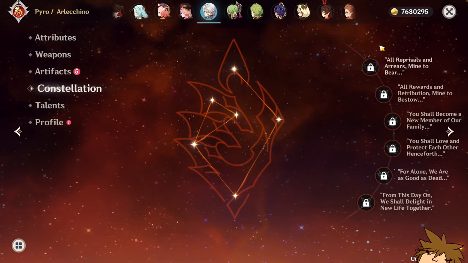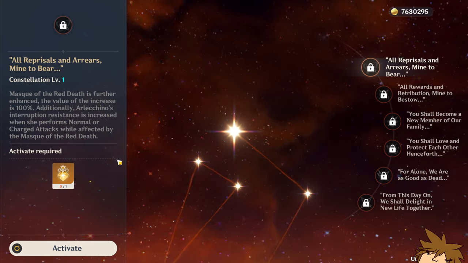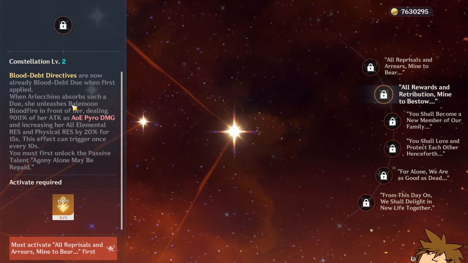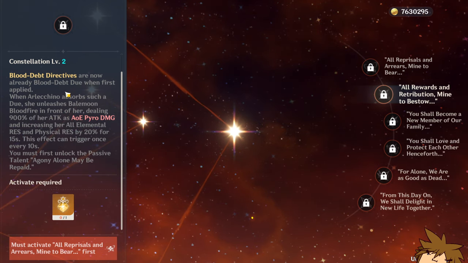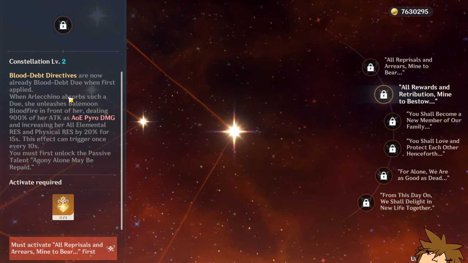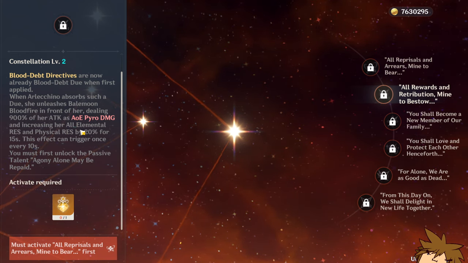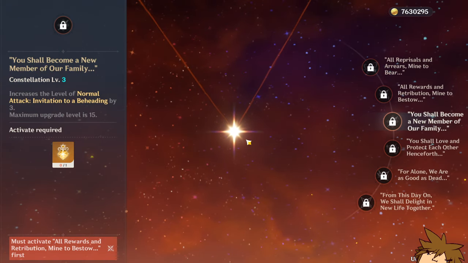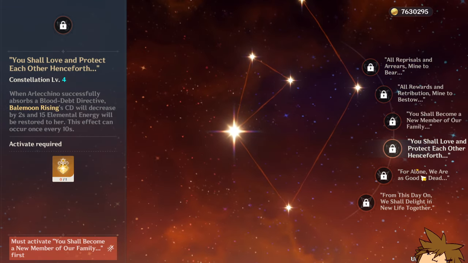Right, so for her constellations, C1 is actually pretty big, so you can actually have interruption resistance. So that is going to be a pretty nice thing to have. E2 goes crazy, and it's just, you get your blood debt instantly as soon as you have your elemental skill out. You get it instantly, you don't need to do a charge attack, whatever. But that's pretty big. And then you deal 900% of your attack as AoE power damage. So nice, increased elemental and physical resistance. C3 is actually a normal attack skill increase by 3, which is pretty big, in my personal opinion.